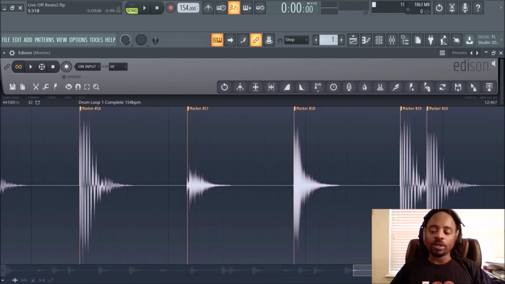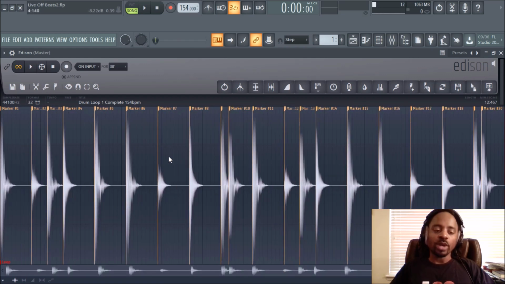And what's cool about this, once you have markers like this, you can play each drum separately. So let's, for instance, double click on the marker and notice it selects this region, and you hit play and it's just the kick. And notice I have the loop option engaged there. And let's say we want just marker 2 played. You got the hi-hat there, and I believe this is the snare. Sorry, that's the other kick. Here's the snare. So you get the idea.